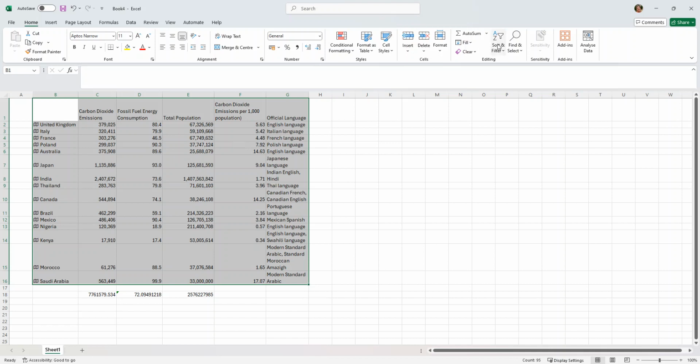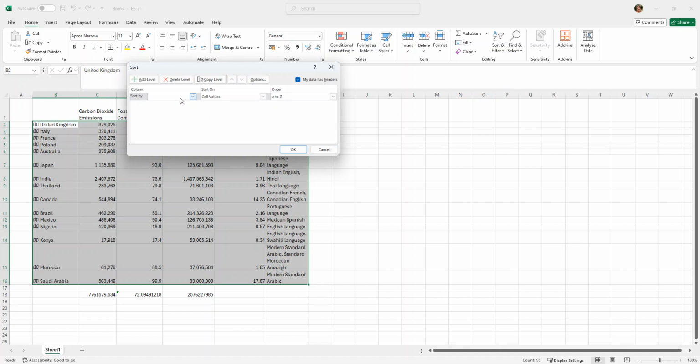If we go to the ribbon under the editing sub menu, we can see there's the sort and filter option. So I'm going to sort, and because I'm not just sorting one particular column here, I'm going to choose custom sort.